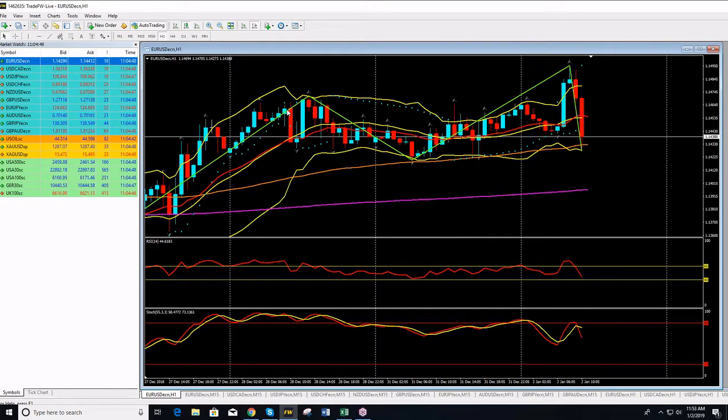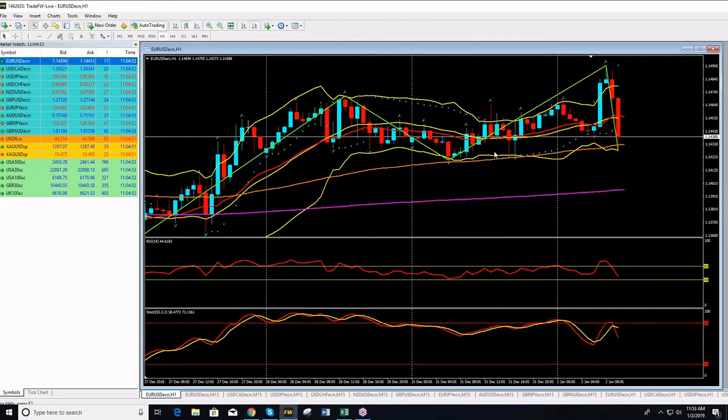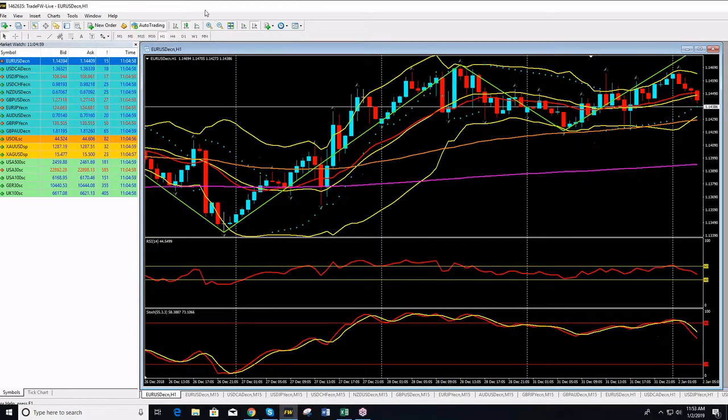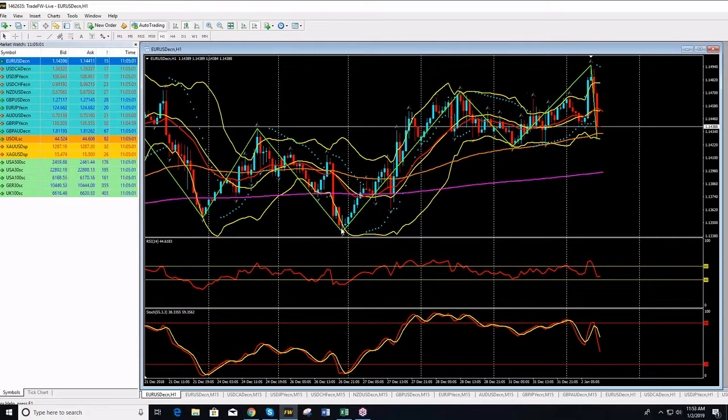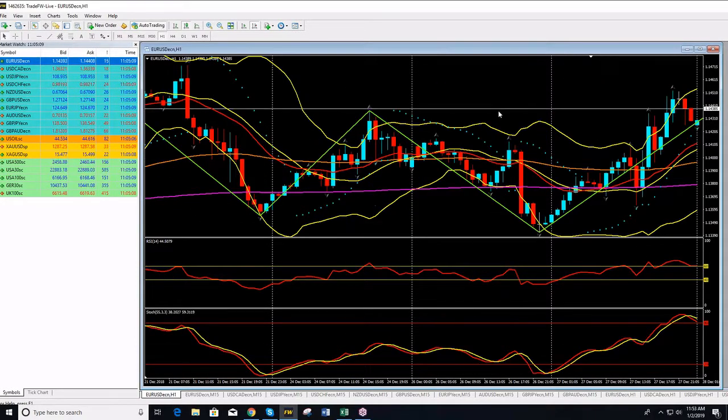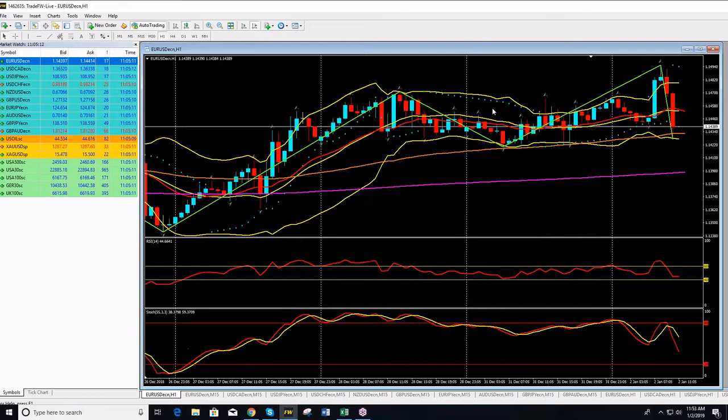So as we can see, we are now monitoring the 1 hour chart of Euro USD. All I'm interested in is the last movement of the past few days. So basically I'm interested from this part of the chart to the right. I don't care what happened before. So I will start now putting support and resistance levels. I will start with support levels.